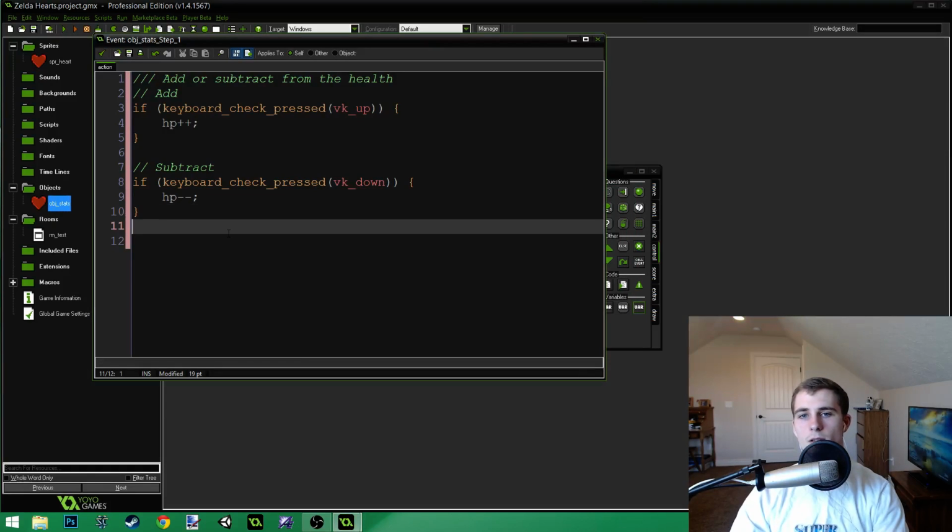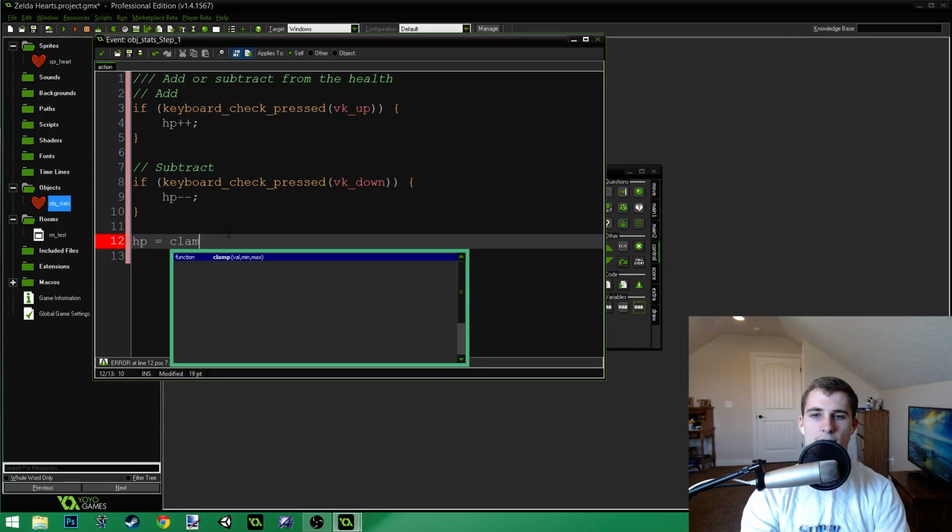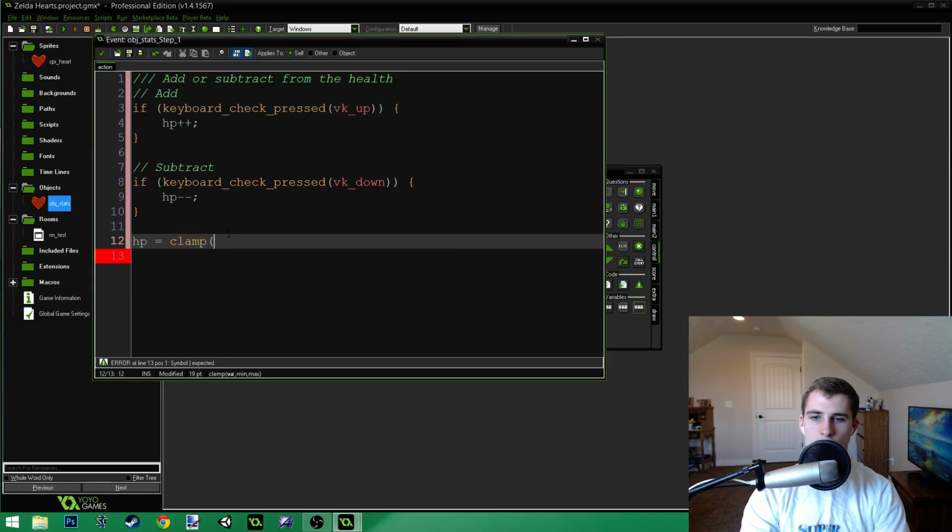So we want to be able to prevent our health from going less than 0 and greater than our maximum health. Now there's a function in GameMaker called clamp that's really useful for this. So we can do HP equals clamp, and you pass in the value, which is HP, the minimum, which would be 0 because we don't want to go less than 0, and the maximum, which is going to be max HP, which we created that variable.